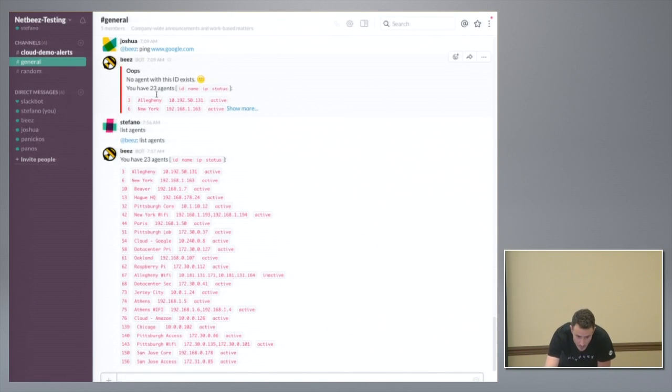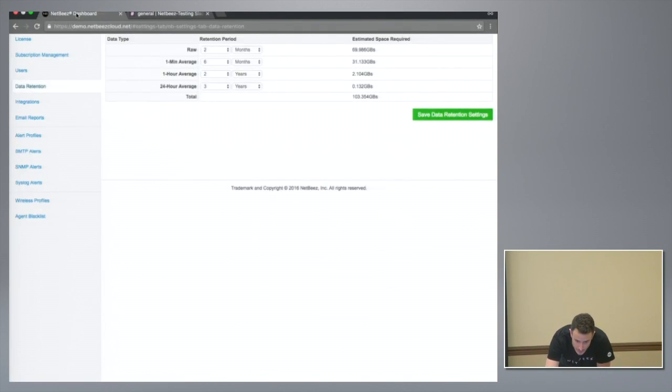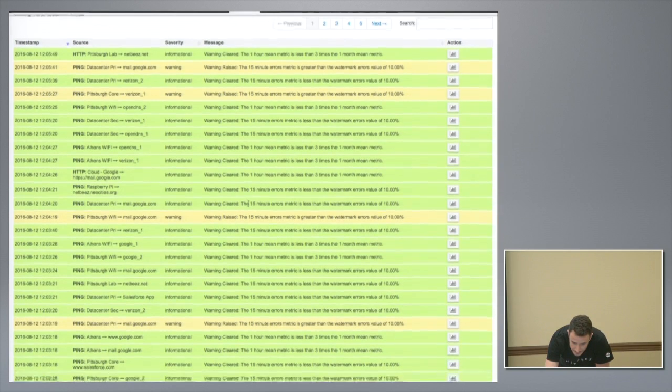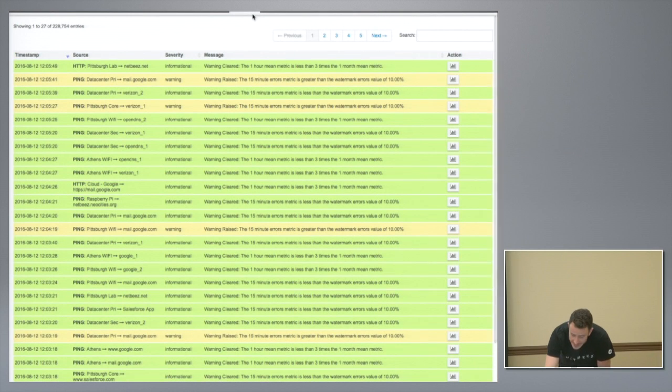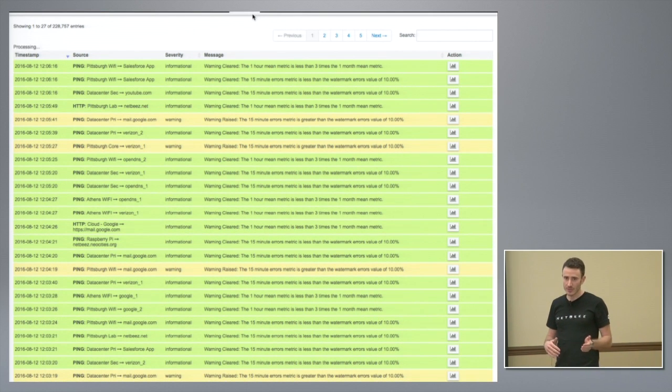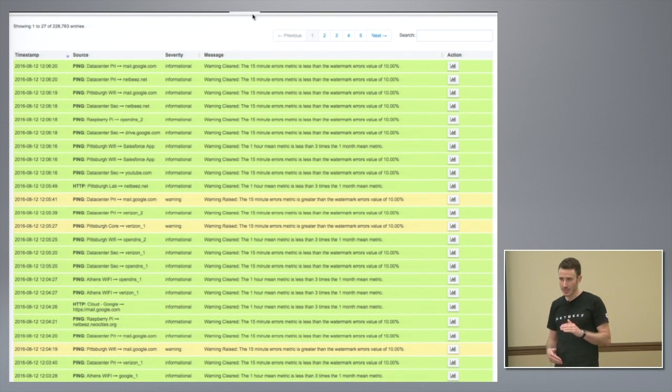First of all, one thing that I want to show you is the alerts. The alerts that you see here are the alert stream from all the agents. Then it can be filtered on the bus tab for the ones that are active or open, and then on a per-object basis. So if you are on an agent or target view, you can see alerts specific to that object.